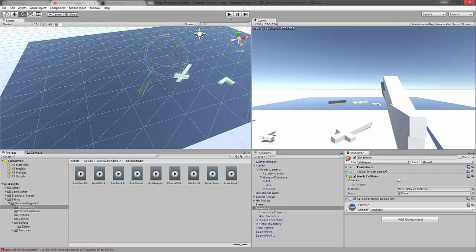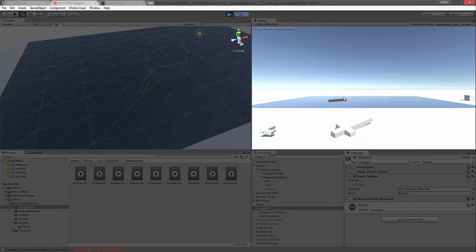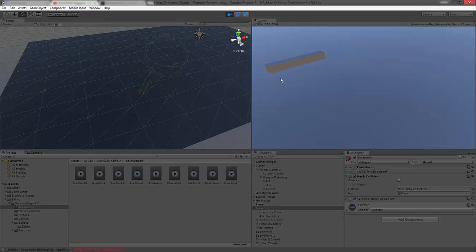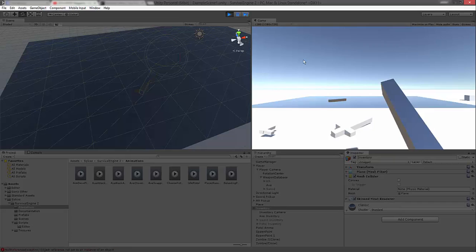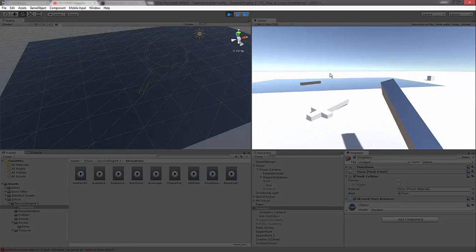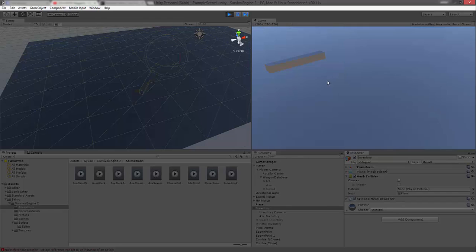So if I just play this real quick and press I, you'll see that I have the axe here. This is my axe. I know it doesn't look like an axe, but still, let's just imagine that it's an axe. If I click on the axe, I will equip it. I can press F to unequip it. I'll make a feature where I'm not going to make it invisible, because players are going to, or I don't know.